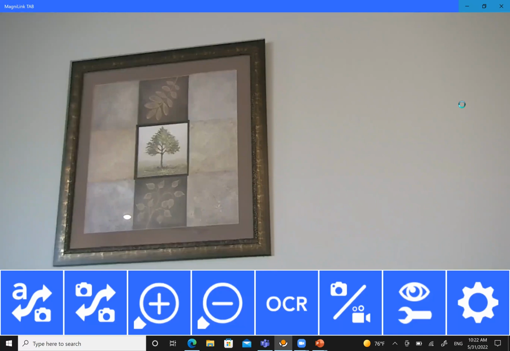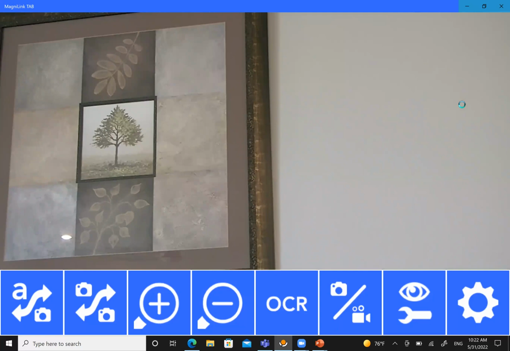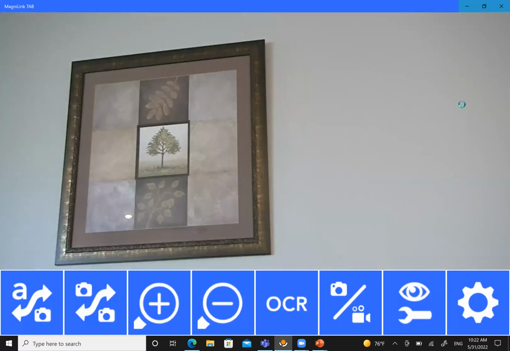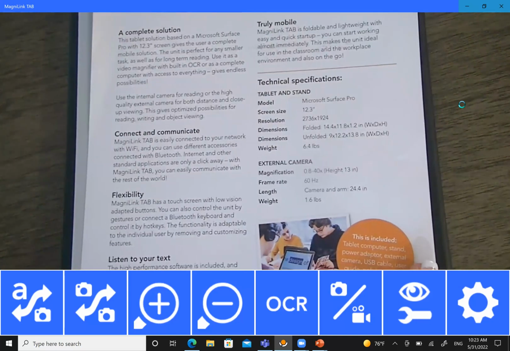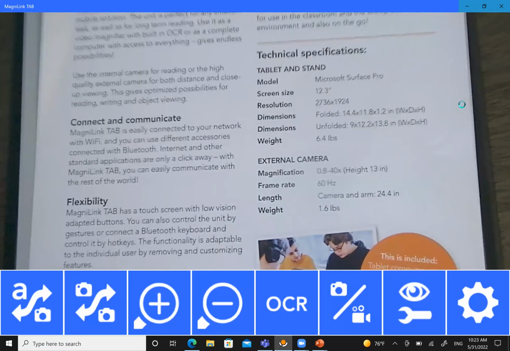If I wanted to zoom in, I'm just using my up and down arrow keys, but I could also use my plus and my minus down here at the bottom, or I could pinch and zoom because again, it's a tablet. The other thing with our cameras is they have a super fast refresh rate. So when I went to the wall, you weren't going blurry, blurry, boom, you were just there instantly. And that's really cool about the cameras because they have the ability to get instant, and you're not trying to figure out, oh, am I in the right spot? What's going on? And now I'm back down again live on my document. So I'm going to also make it a little bit bigger.